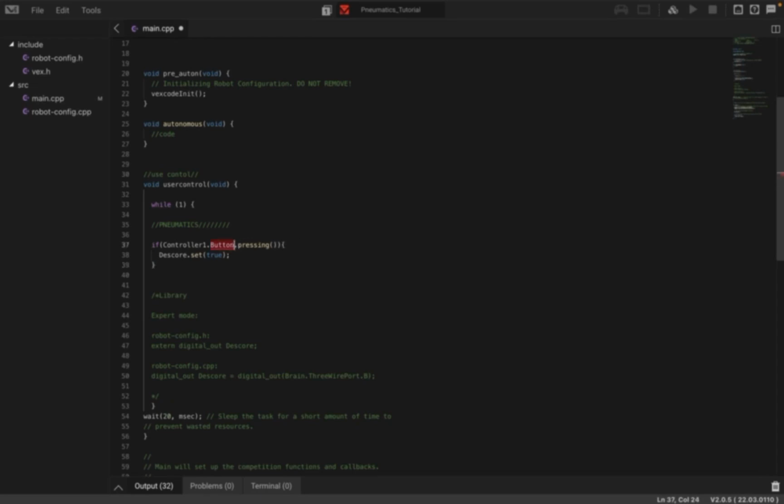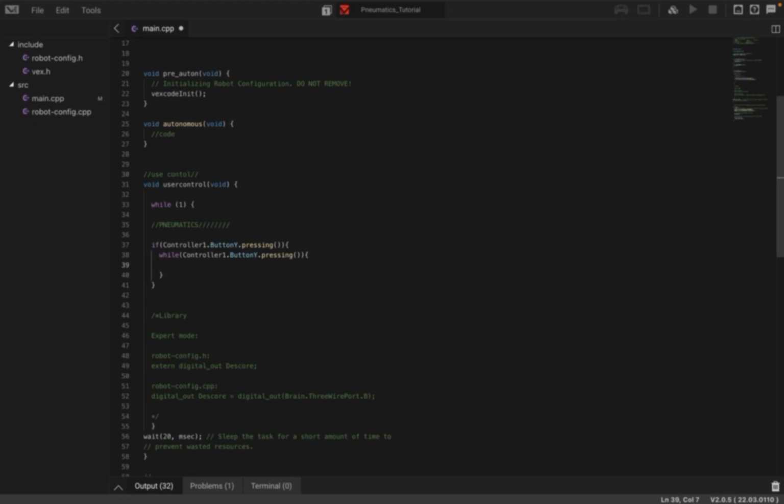So you could do something like that, and then instead of having your command right here, you're going to have it wait until you press it again. You're going to create a function, right?